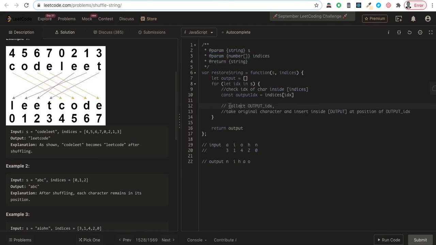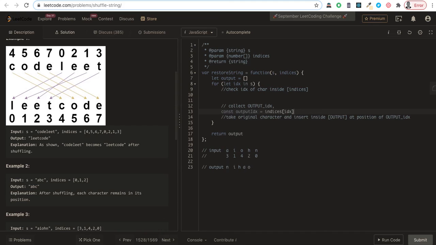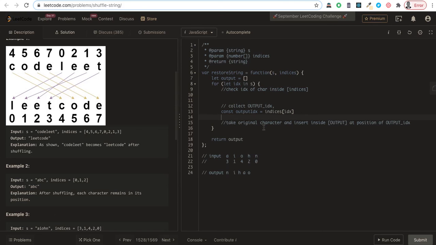Now in fact, I don't need to check, I just need to go there and collect. So let's put here, okay, and then I'll take the original character. Now what is the original character? The original character is at S of index.